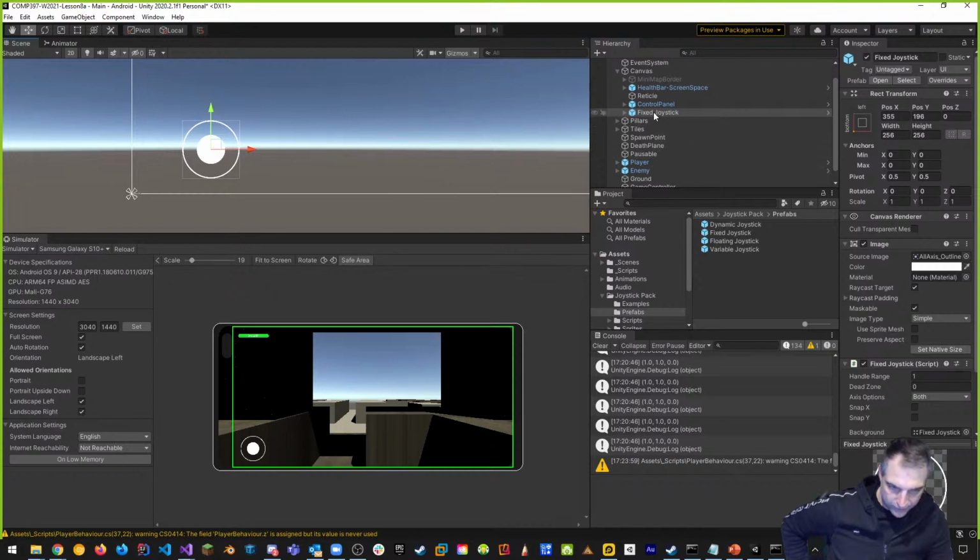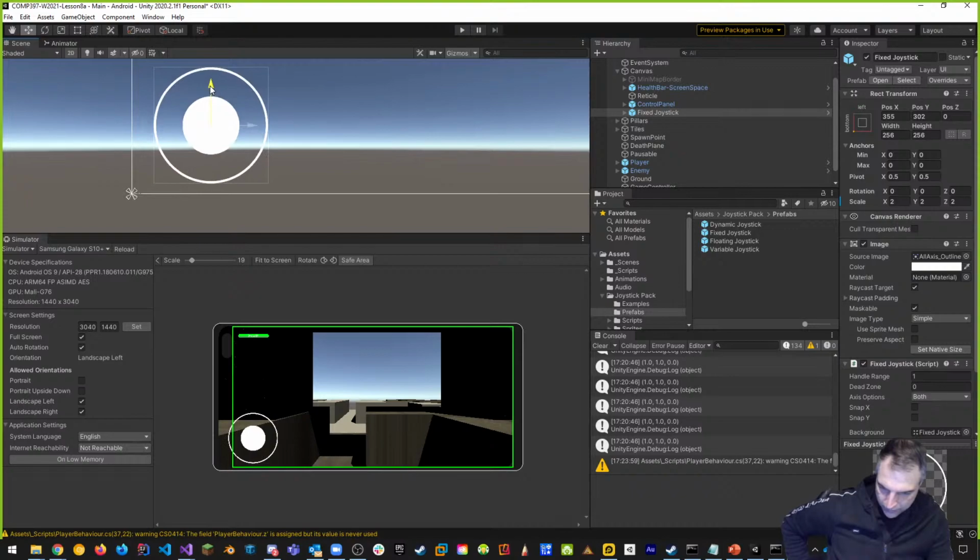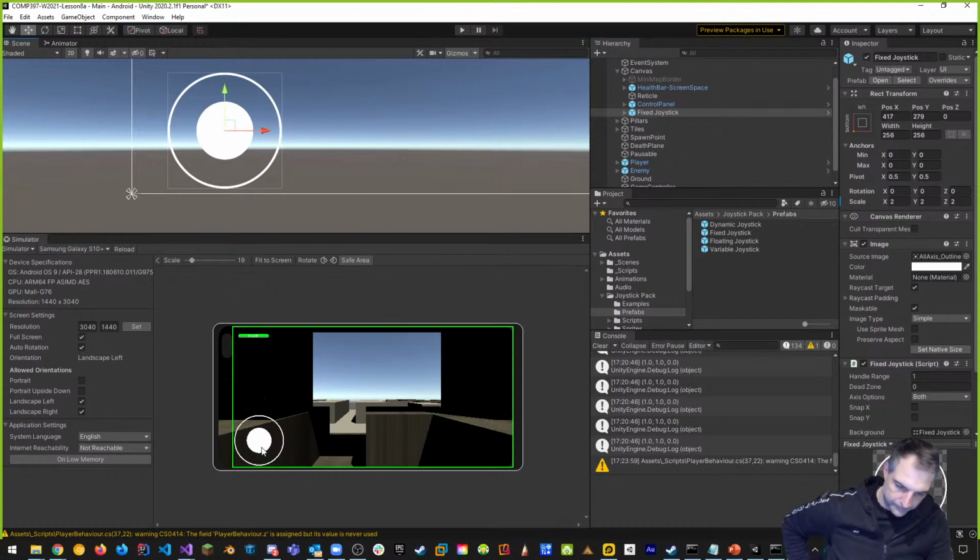So right now our fixed joystick, as an example from a scale perspective, is 111. Let's make it like twice as big. And you may decide not to make it this big, but I think it's better to be bigger than smaller, in my opinion. Make sure that it moves inside of the safe area completely. Something like this. Okay? And that is your fixed joystick.